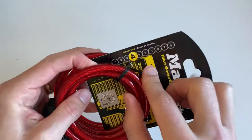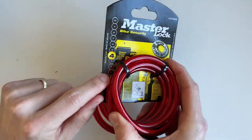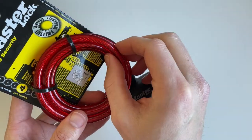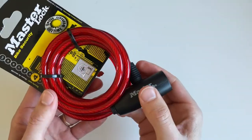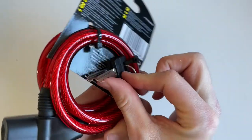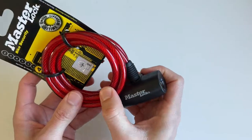On this side it shows the security level from 1 to 10. I would actually think that this is a 1, because it's a really thin wire and I guess that even with a cheap tool we can just cut it in half and then we've got the bike. And of course the lock with the keys — if you buy a cheap lock picking tool, I guess you can open it in 10 seconds or something.